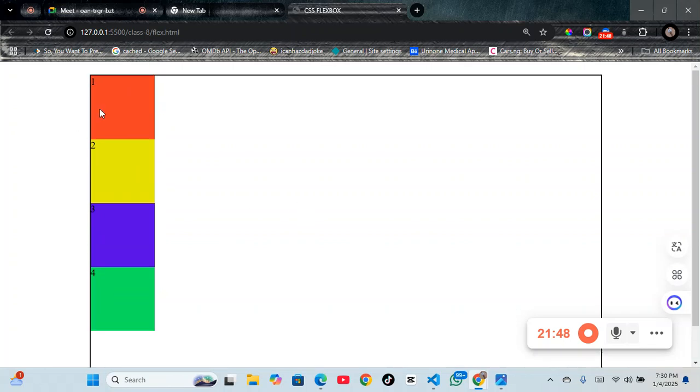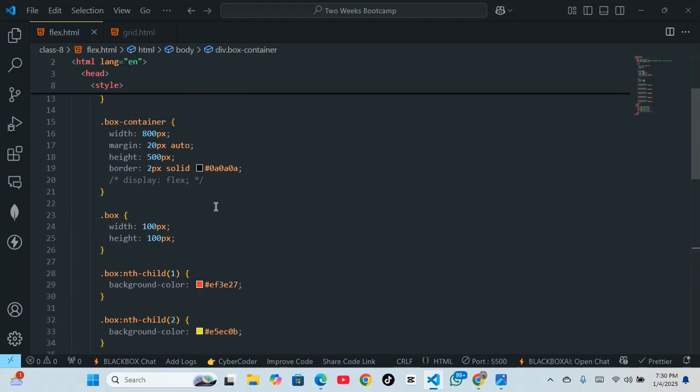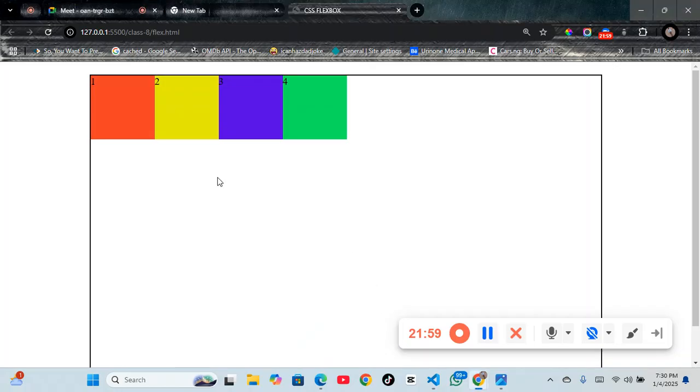This is a block element by default, but the moment I uncomment this and set the display to flex, look at what we are getting. It's aligning this horizontally, in a row.